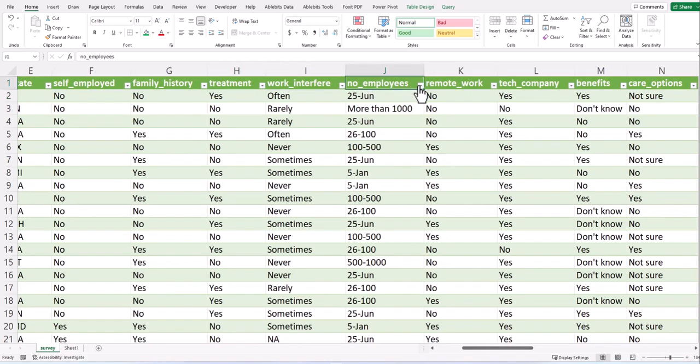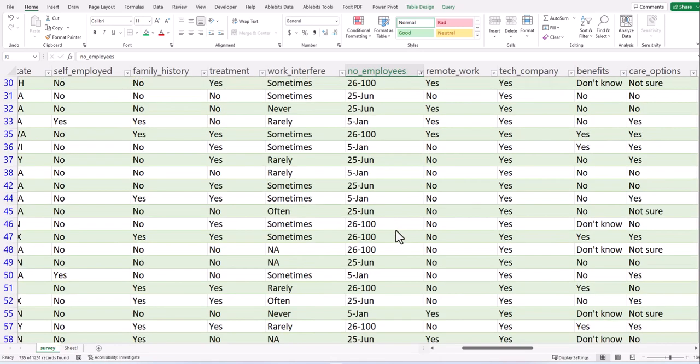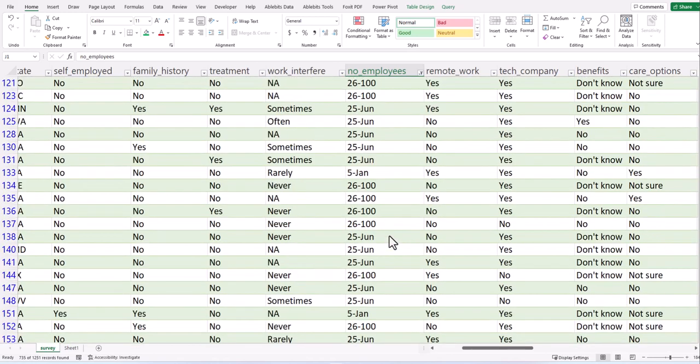The number of employees. These ones, the weird ones, we have 25th, 26 faiths. More than, okay, I think more than is fine. More than 1,000. So now these are the various instances we had people.